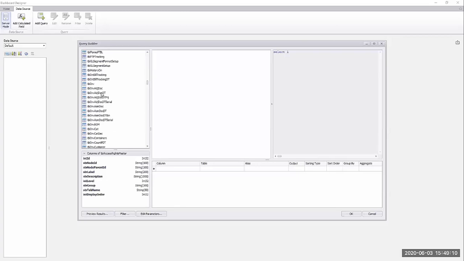We have our table invoice stock. Our invoices for our accounts payable will be table invoice stock P. All right, so I want to use that.